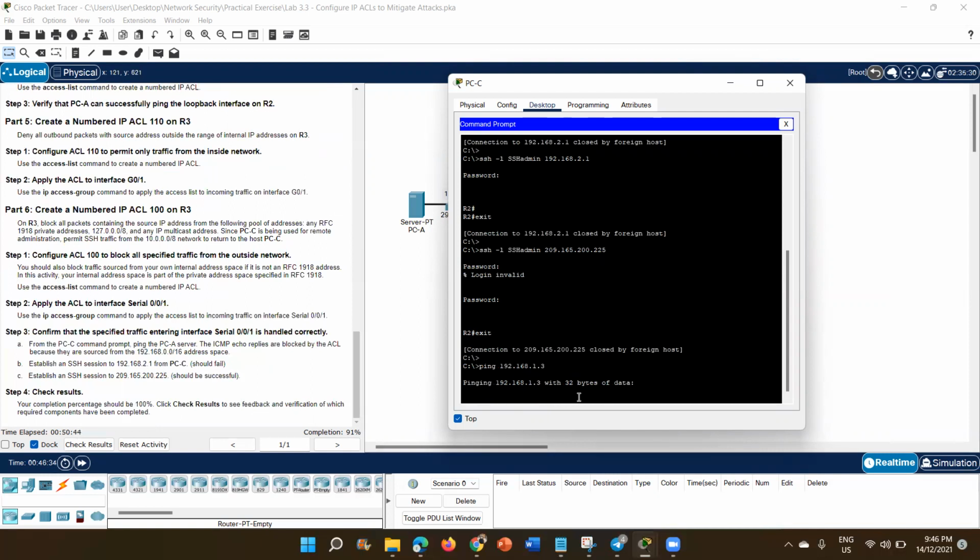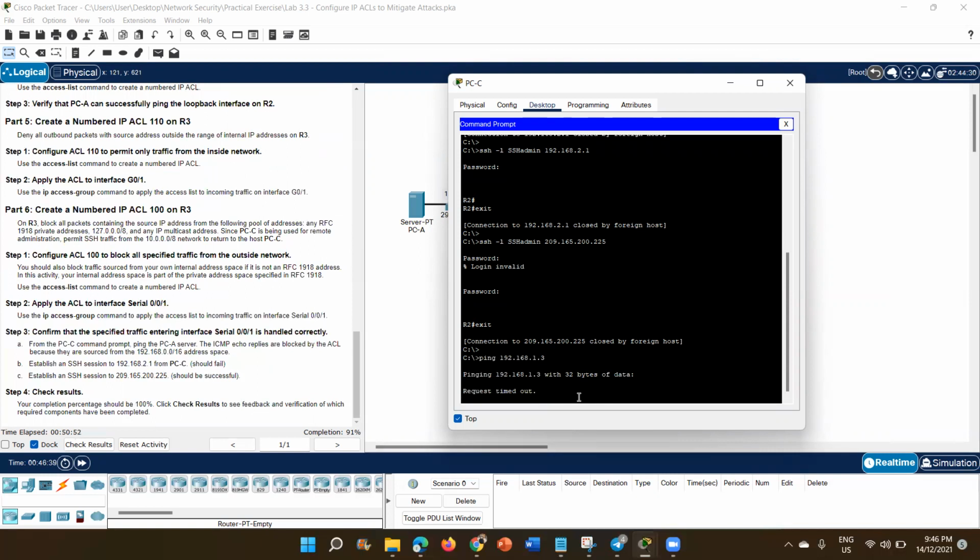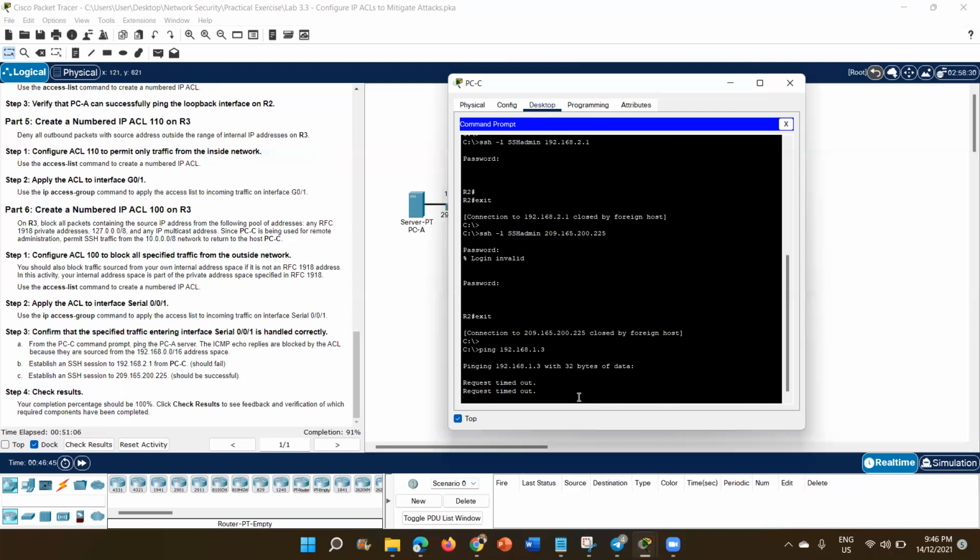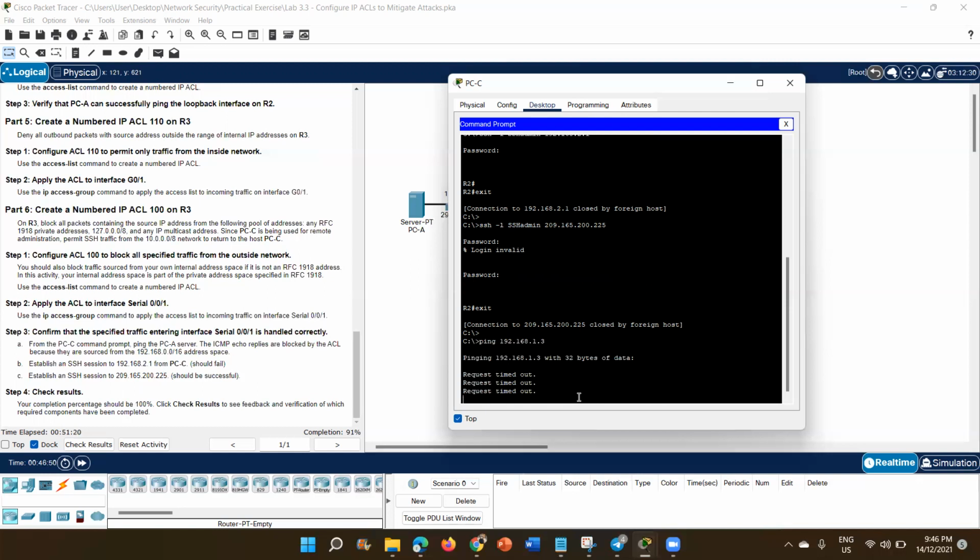So we ping. The result is not successful. The request times out. So after that we do the SSH session to 192.168.2.1 from the PCC.